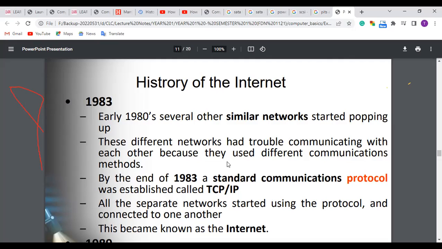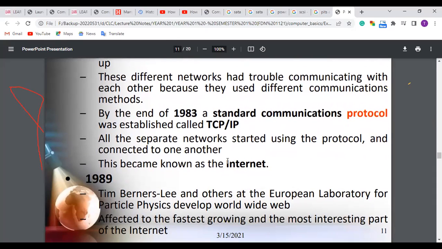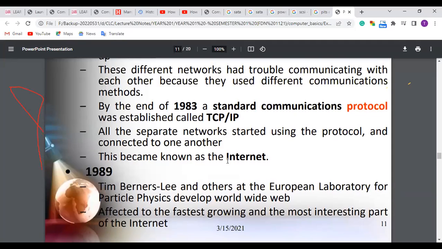By the end of 1983, a standard communication protocol was established and called TCP/IP. That is how TCP/IP came into the picture. All the separate networks started using the protocol and connected to one another. So this became known as the internet. That is how the internet emerged.